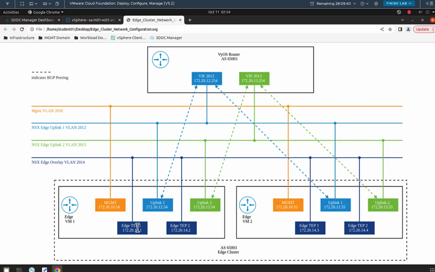The TEPs, those are covered in the NSX section. The management, again, is like a management VMkernel port that you might be used to in vSphere. But then these uplinks are really important because this is what ties us to our upstream router.